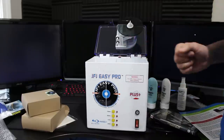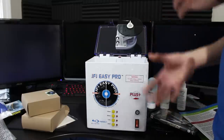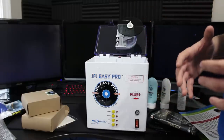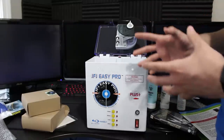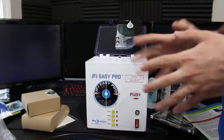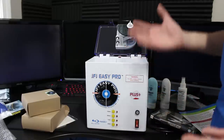Now you might be asking why don't I just stop talking and show this thing in action? Well, that's what I'm going to do. I've already found some games I want to test this on — lightly scratched games, medium scratch games, and some deep scratch games. I'm going to use this thing, show you all how to use it, and give you a review. Everything's going to be in this video — it's not going to be split up.